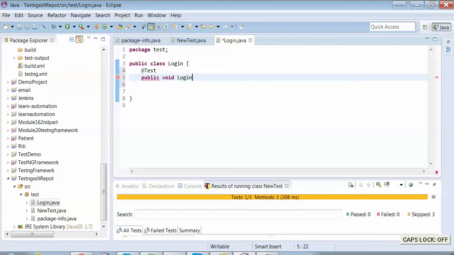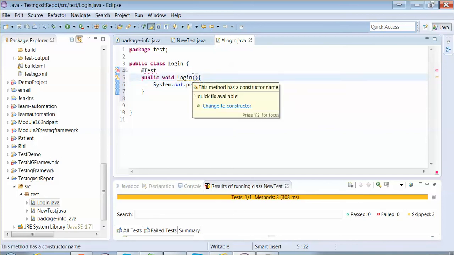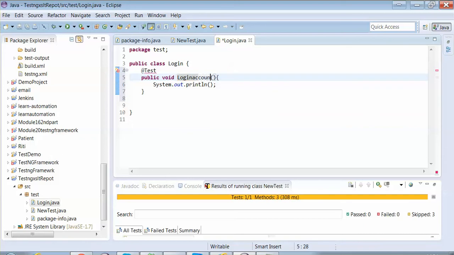I'm writing SOPs here: login successfully.